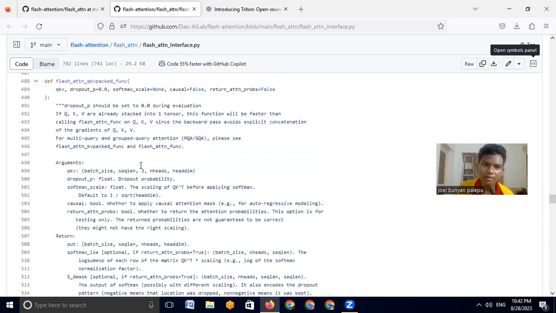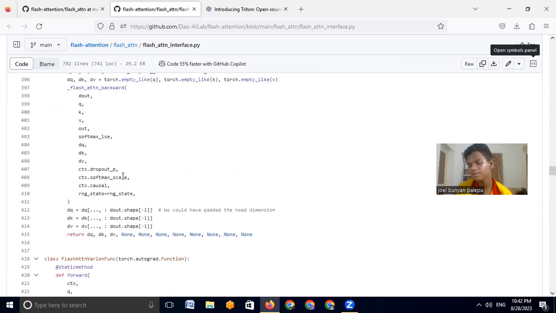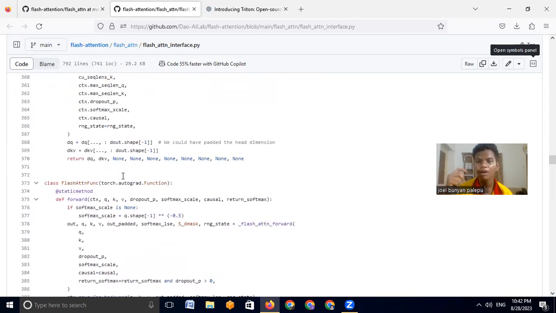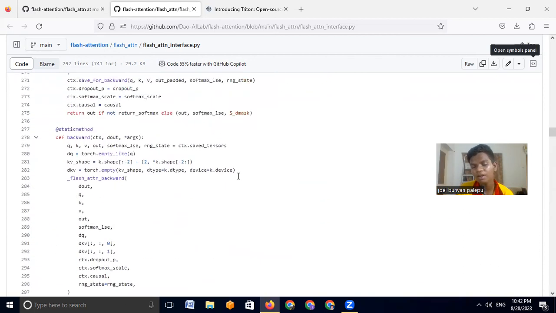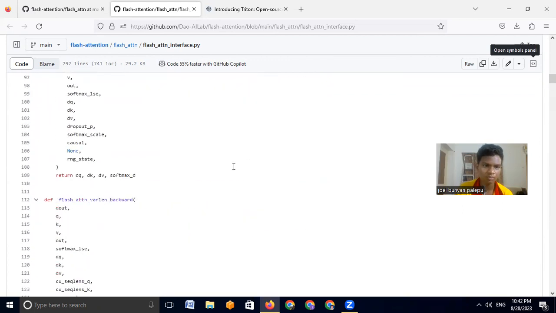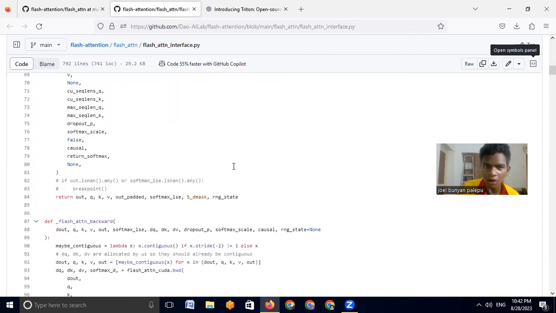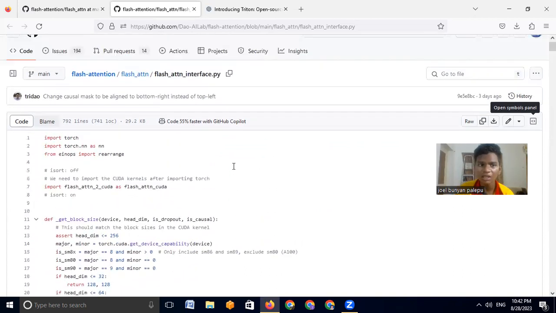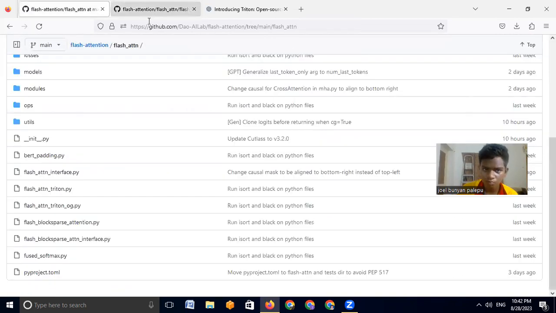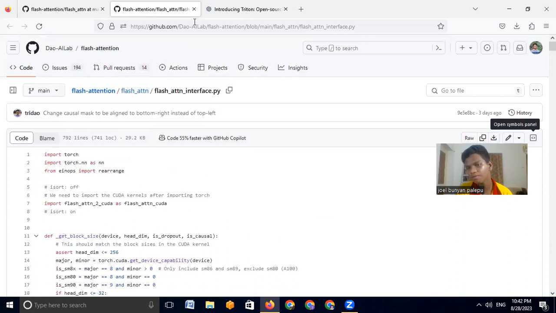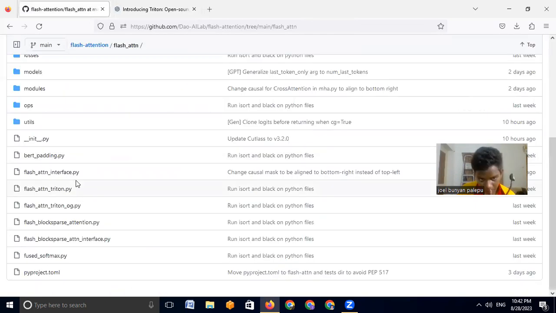So as you can see here, this is the interface, building the flash attention interface. The one main thing that we should take away from this file is that we are not performing operations line by line, but we are using CUDA pre-built attention functions. So we'll just use them to perform the forward and the backward pass of the attention. Right, so that is the first main file, I believe.